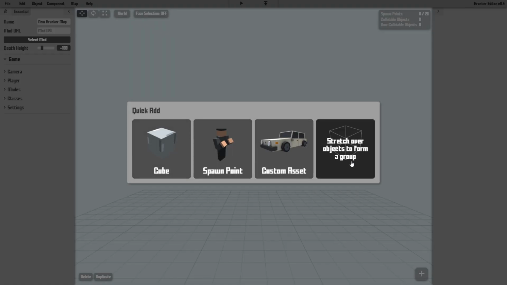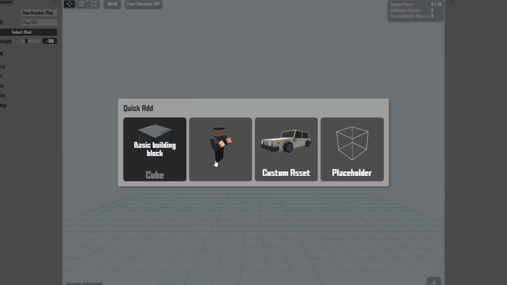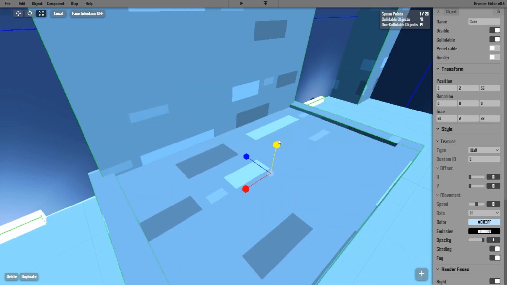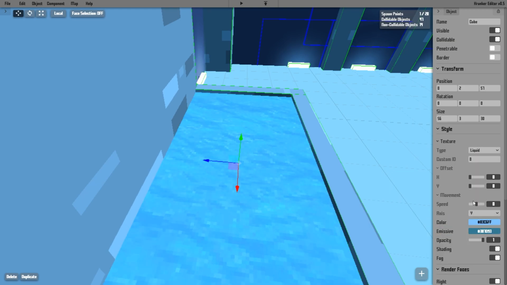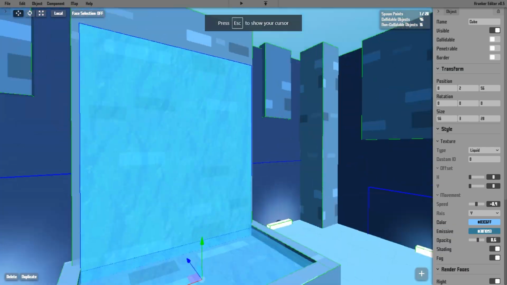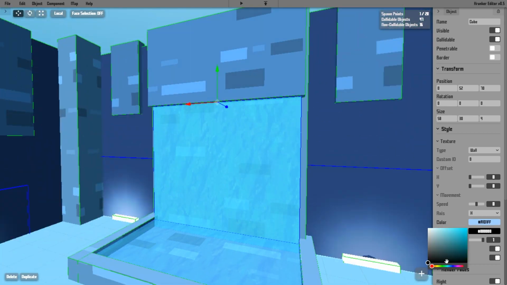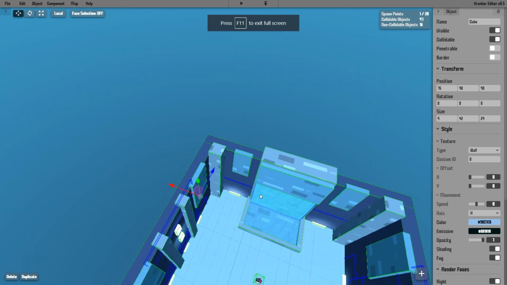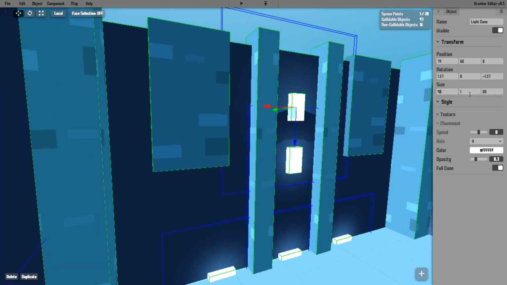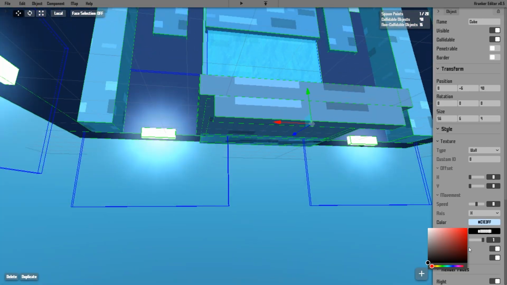It does have potential to be a godsend, as I won't have to go into the object menu every time I need a new object, but due to the limited selection of objects you can create using quick add, it's almost pointless. Yeah, cubes and spawn points are very much essential, and both custom assets and placeholders can be useful as well, but there are so many other objects that I personally use arguably just as often. For example, as a parkour game maker, I like using ramps, ladders, score zones, checkpoints, and even triggers. And to be honest, I almost never use custom assets or placeholders.